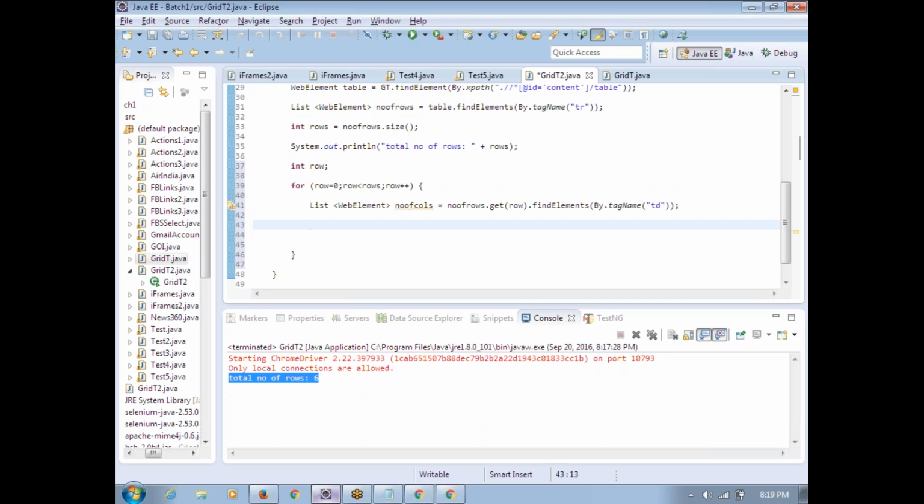Now what is it that we need to know? If I want to know the number of columns, what is the thing we need to use now? So what is the next statement?